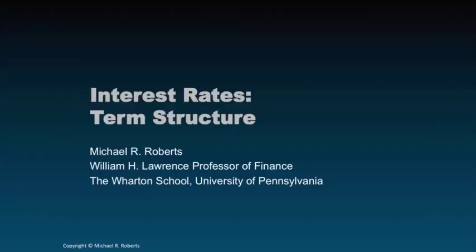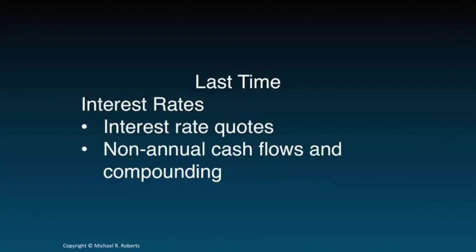Let's get started. Hi everybody, welcome back to Corporate Finance and our second lecture on interest rates. So last time we introduced the topic by talking about interest rate quotes versus discount rates, and we talked about an APR, annual percentage rate, which was a means of quoting interest rates that financial institutions often use. And that's often distinct from what we care about for discounting cash flows, which is an EAR, effective annual rate, or a periodic discount rate.